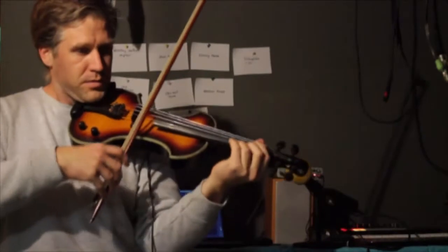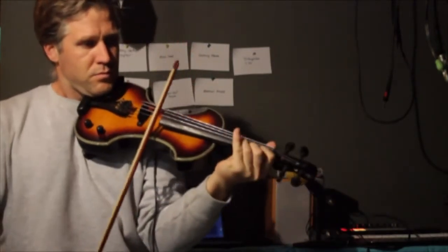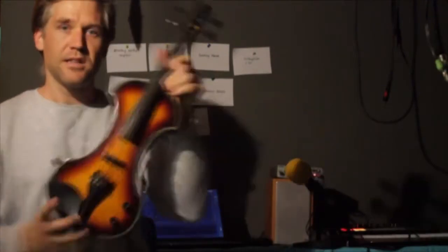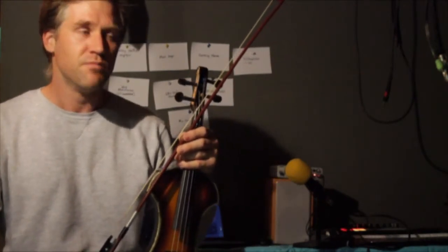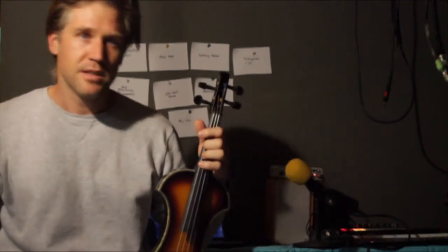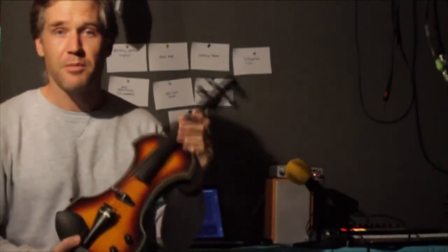So that's it — this is the Fender FV3 semi-acoustic electric violin I've been playing for about three years. If you want more information, feel free to check out my blog — I do tutorials, samples, downloads, tracks, and updates. I like to encourage people in my situation: adult amateurs. I've only been playing for five years, took lessons as a kid, stopped for 12 years, and started again at about 28. If you're on the comeback trail, just keep practicing — don't let anything get in your way. Find your passion.